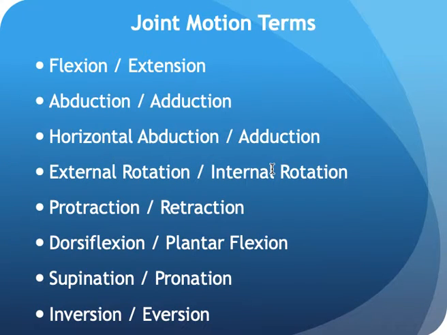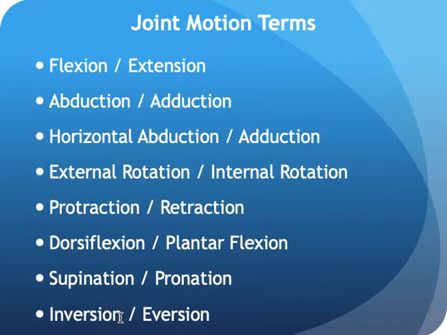External, internal rotation, so I'm rotating towards midline, I'm rotating away from midline. We talked about protraction, retraction, especially in the scapula, where I'm moving away from the spine, towards the spine. We're going to see a picture of this one. Dorsiflexion, plantar flexion, we talked about the ankle. So I'm bringing my toes towards my shin, or I'm pointing my toes away from my shin. Supination, pronation comes up a few times, where most times you're talking about the forearm, but you can also hear these terms in the ankle. So we're going to look at those ones, and then we're going to talk about inversion and eversion. Okay, and these ones come up again in those ankle sprains. But usually with all these terms, there's one part of the body that you really need to pay attention to get it right, and that's what we're going to look at now.